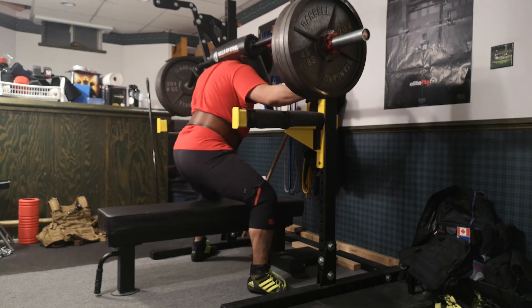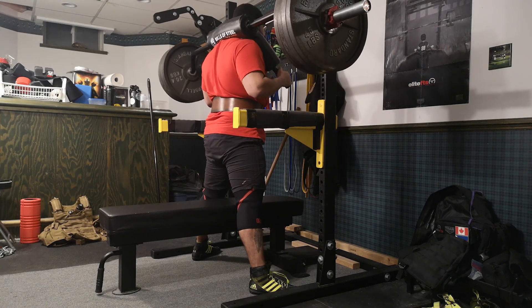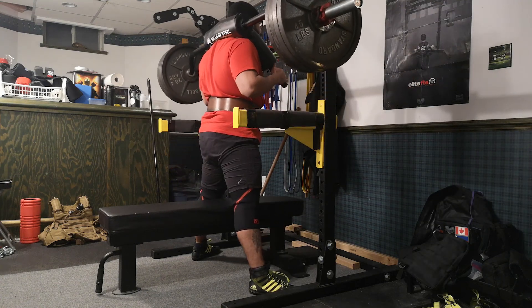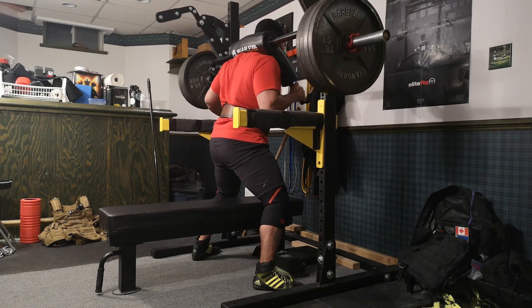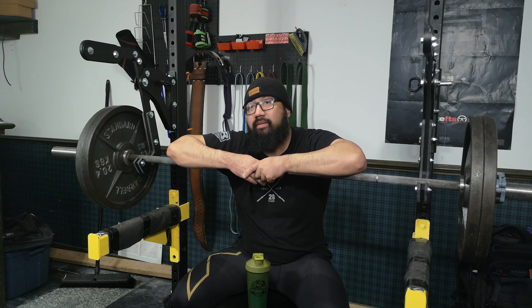So with the max effort days, they're pretty much going to be top set rep maxes, so we're going to see how that goes. Next week I have a big plan because on Tuesday I turn 30, and I plan on squatting 300 pounds, or close to 300 pounds, for 30 reps straight, not in a box. I did something very similar when I turned 25 — I squatted 225 pounds for 25 reps. It was actually really fun. I'm going to be using the SSB just to keep my shoulders safe and to build my upper back a little bit more.